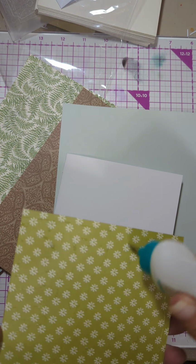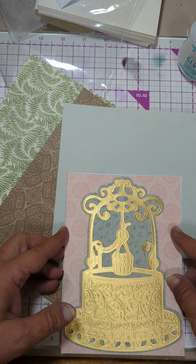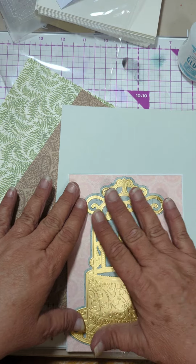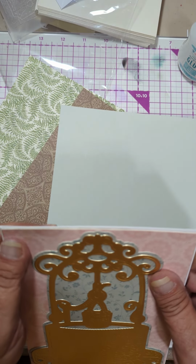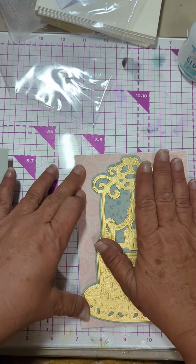Fancy. I didn't put a lot of glue in there, but it'll hold it. And that's what matters. And it's not warping my paper. So this is good. This is good. Okay.